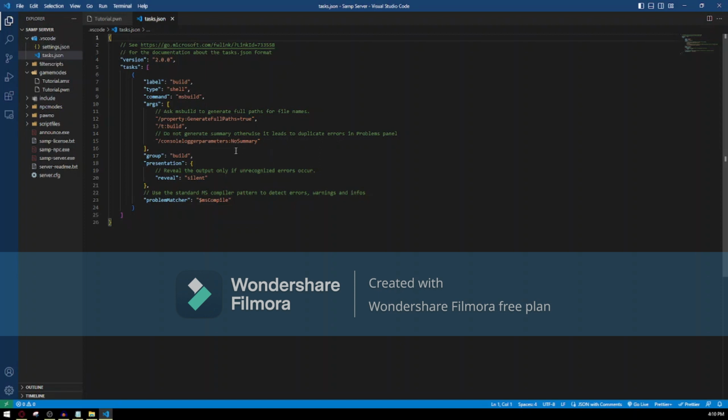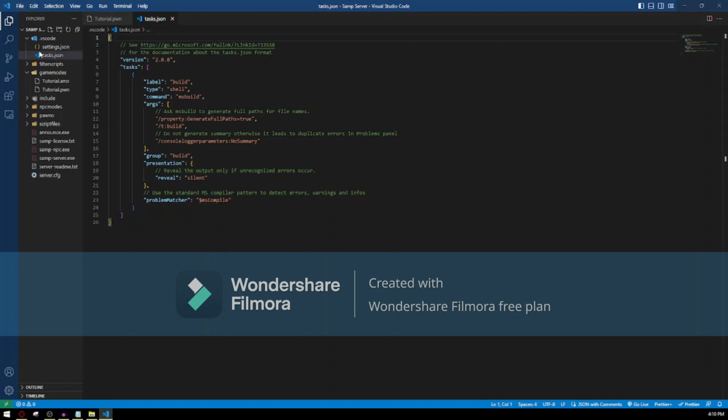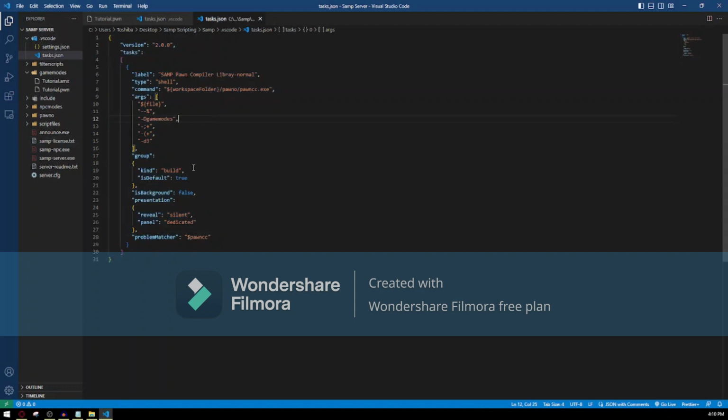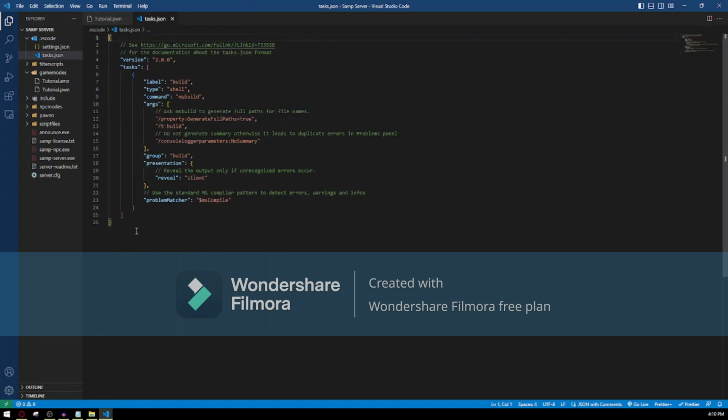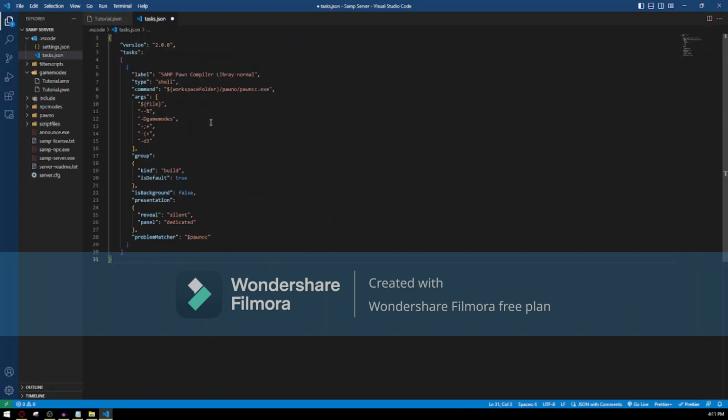Now I'm gonna open a file. I'm gonna copy all of this. I'm gonna give you the whole thing, you don't need to rewrite it. I'm gonna just give you a link from where you can copy it, and just click Control A and Control V to paste it. After you paste it, just hit Control S to save it, and we don't need it anymore.